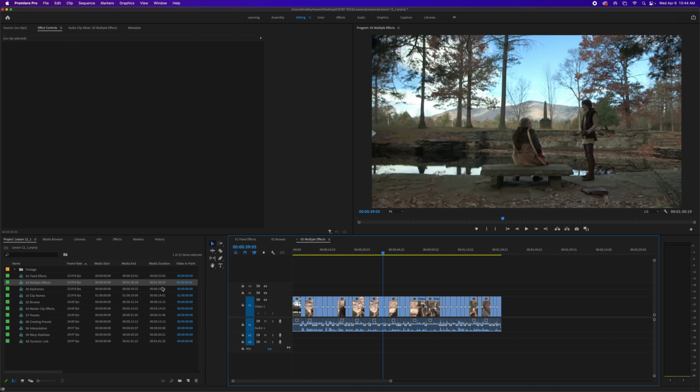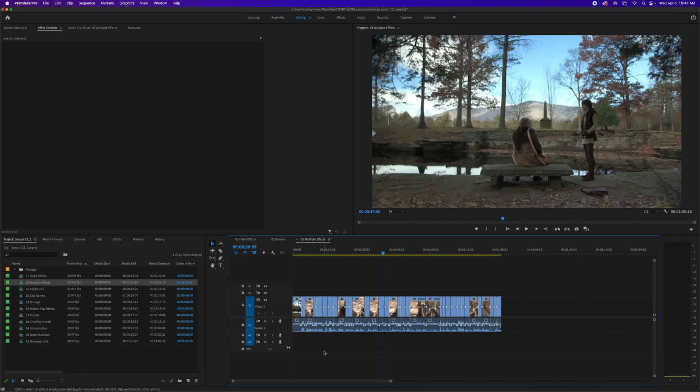So with this, we have multiple clips inside of here, and we want to make some adjustments without having to do it for each individual clip. I didn't count the number of clips in here, but there's probably easily 20 clips. So we don't want to add the effect to each one and have to make the adjustments to each one of them.